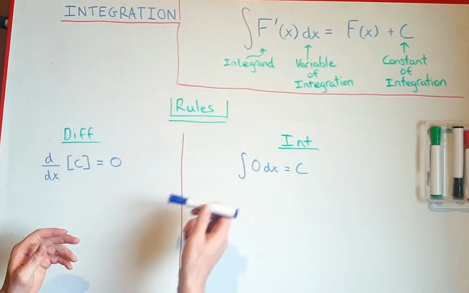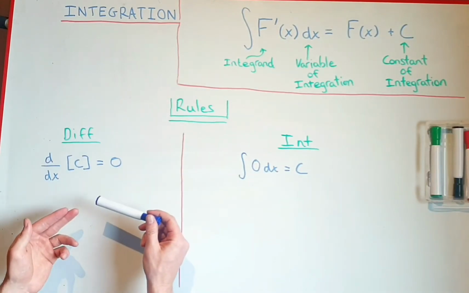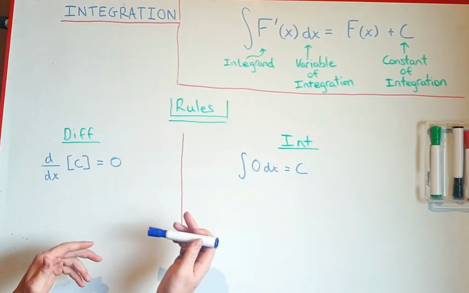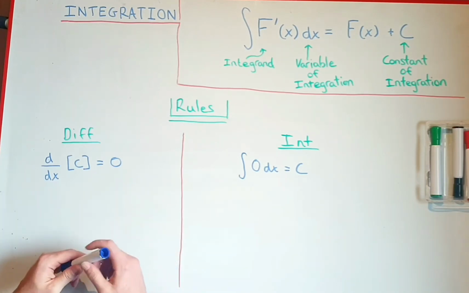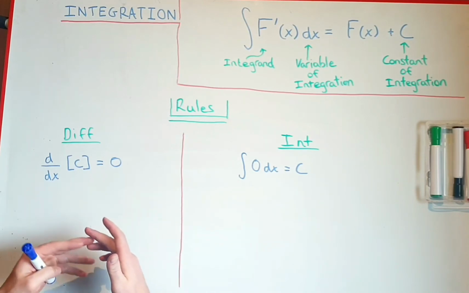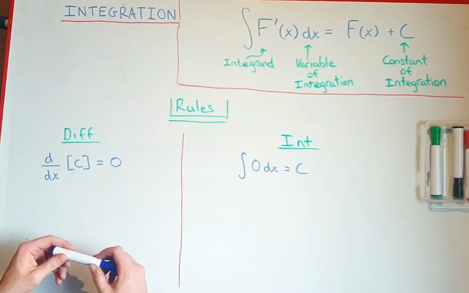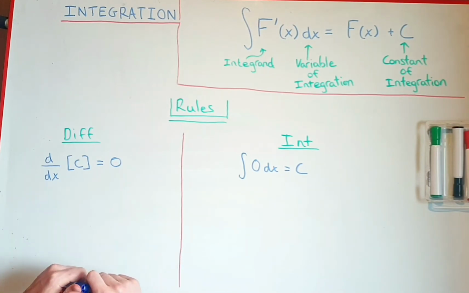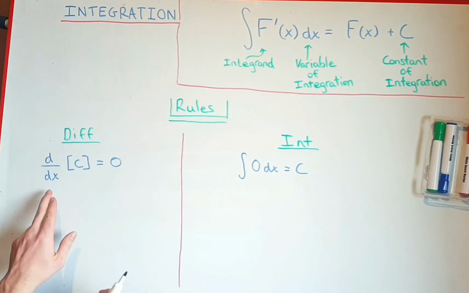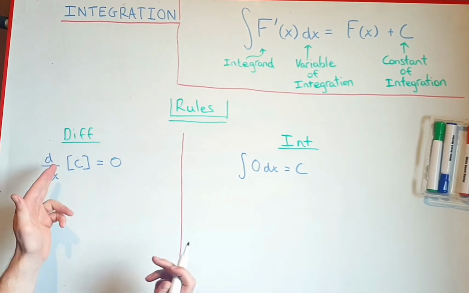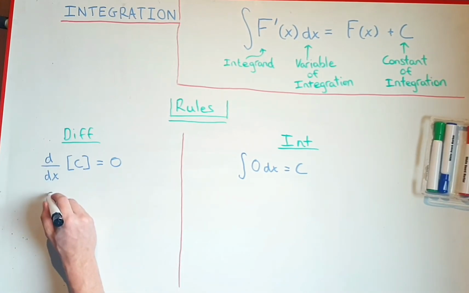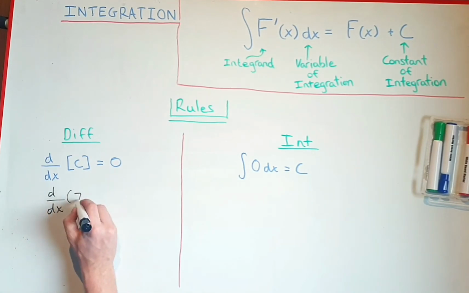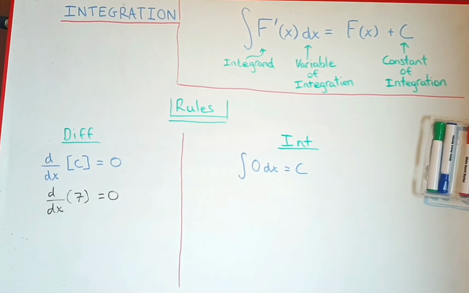The rules that I'm about to write out and show are the first few that you would encounter when you're doing integration assignments or just general revision. I think there are 3 fundamental rules, and I'll attach one example to each to clarify the point. We know that when we differentiate a constant, it equals 0. So again, I'm just going to do a quick example for each. If we were to differentiate, say, 7, we know that's equal to 0.